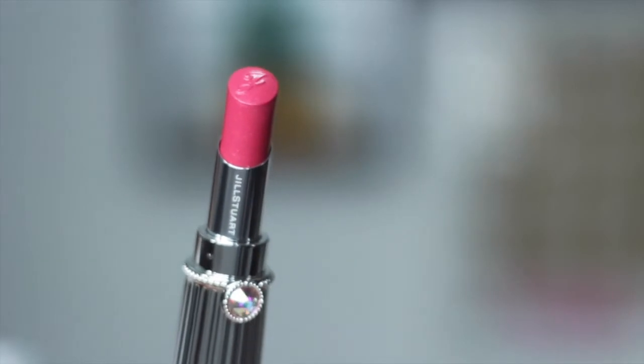Now I realized that the old Lip Blossom lipsticks were more sheer, and this one is much more pigmented. When I put it on my lips, it just glides on easily, and the shades come out really, really glowy, shiny, bright, and gorgeous. I really love it. It gives a really nice satin pearl-like texture, and it's really moisturizing. I'm just gonna bring you through all the shades and all the swatches and show you guys how they look on my lips. Shade 1.